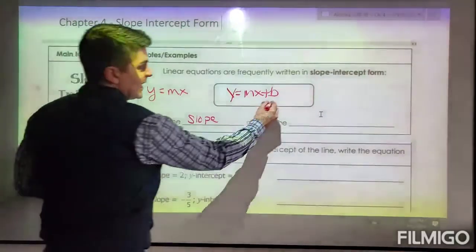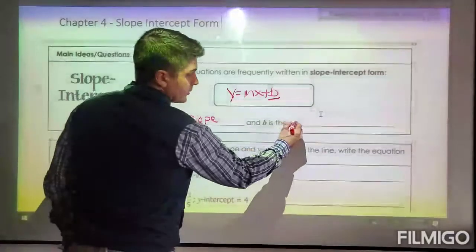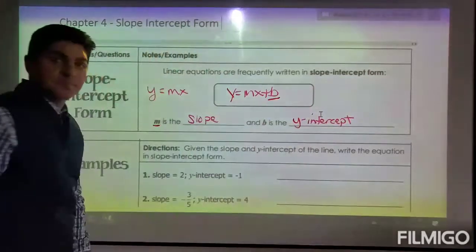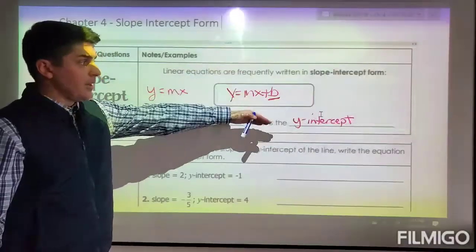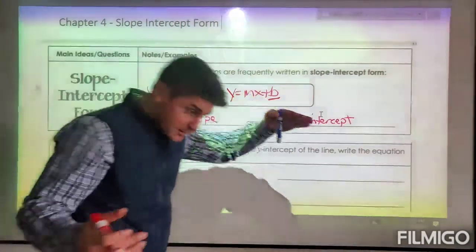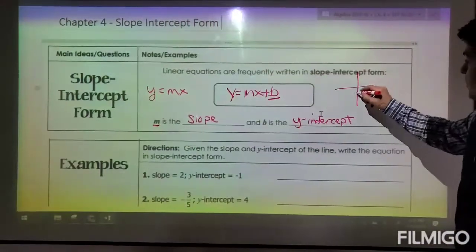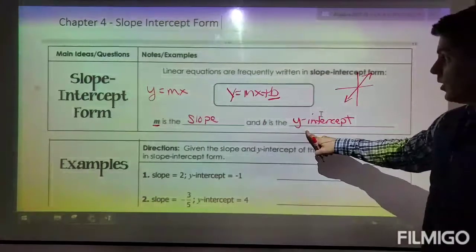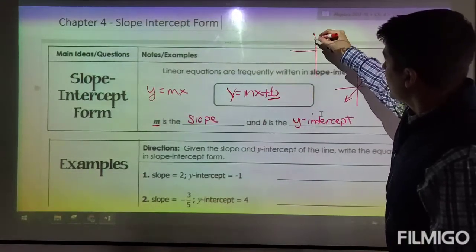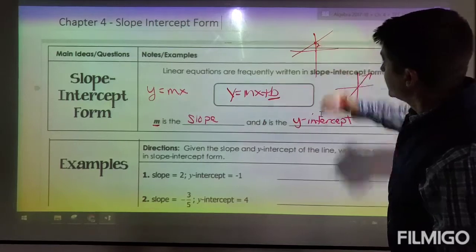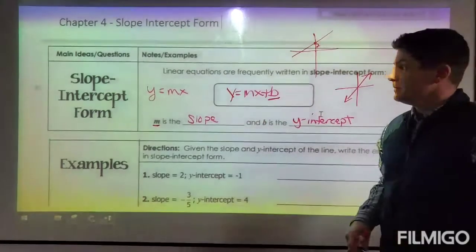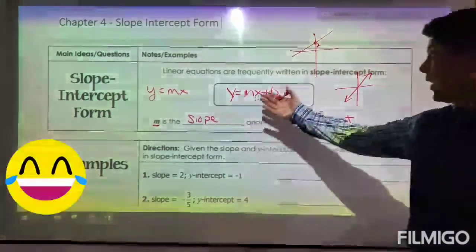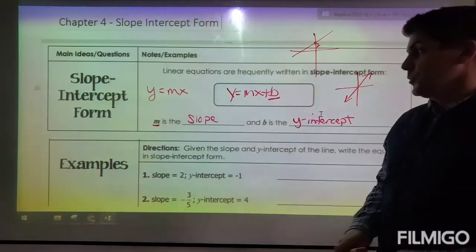Now, the only new thing is that we're going to add in this variable b, and b, of course, stands for the y-intercept. Okay? When the y-intercept comes into play, all that means is instead of going through 0, 0 like we have been when we're graphing, now this is saying, well, we can start at another point on the y-axis, say 2, and that's going to be our y-intercept. Okay? So if you're looking for a future tattoo one day, this might be your first number one choice. Y equals mx plus b. Very, very important formula here.